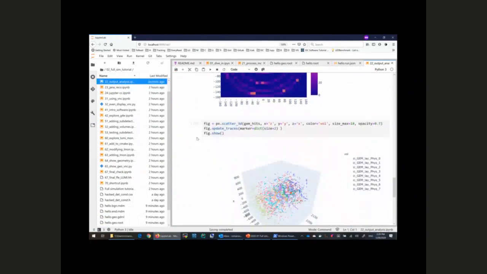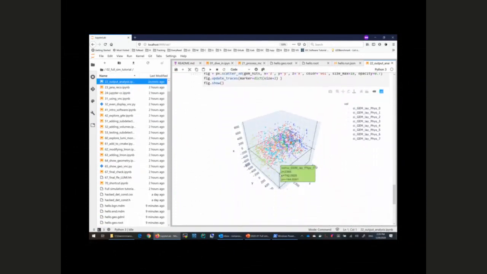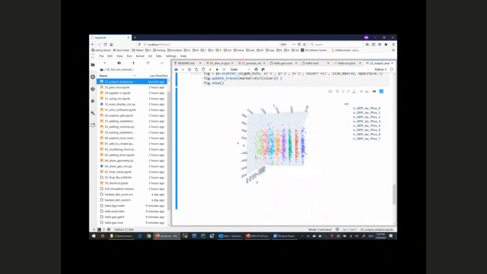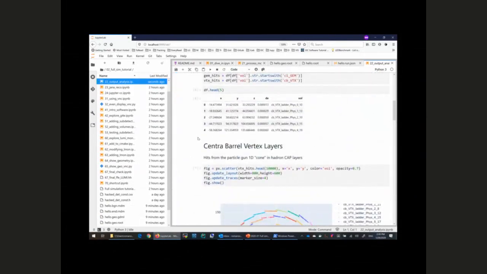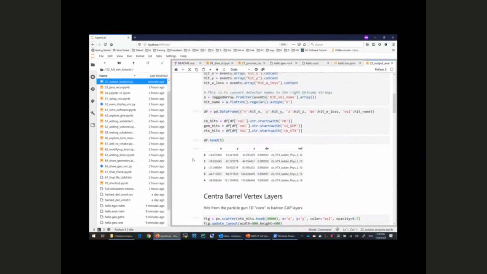And finally, there are hits in planes of the GEM detector layers, and that's one more 3D plot. The system also makes it really easy to filter. If we go back over here, we are just asking this data frame, for example, to give us all hits with a certain detector name, and it just gives us that.